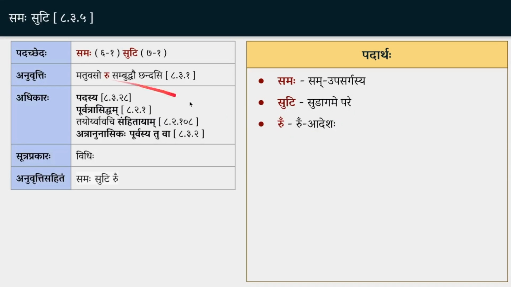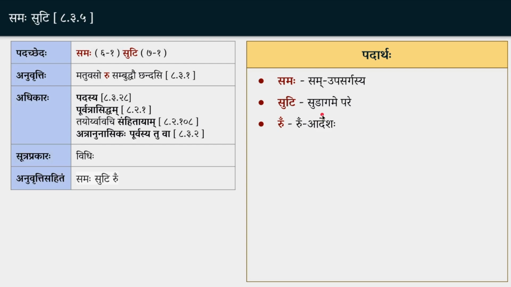Ru iti anuvartate, ataha Ru ityanena Ru Adeshaha Bhavati iti Arthaha. Atra kim uchyate? Sam Upasargasya Ru Adeshaha Bhavati Sudagamat Purvam. Yatra Sudagamaha Bhavati, Sudagamat Purvam yatra Sam Upasargaha Bhavati, tadanim Sam Upasargasya Ru Adeshaha Bhavati iti Artha.